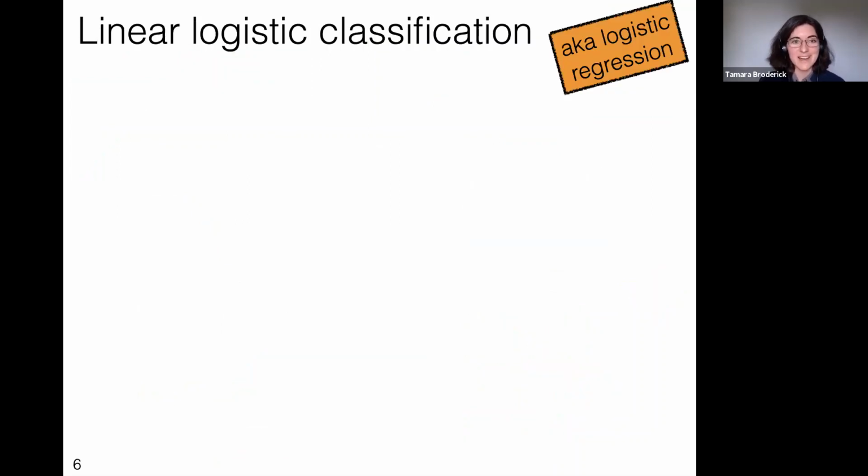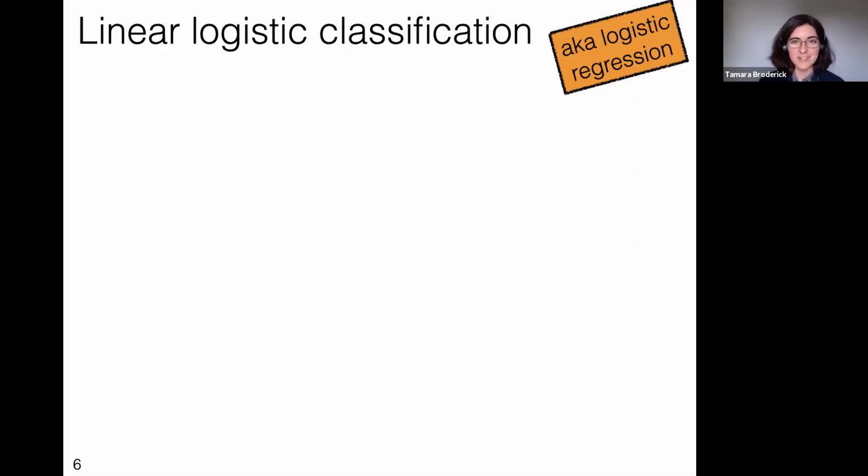So when we do that, that is called one of two things. One way we might call it is linear logistic classification, because it's classification. We're trying to decide whether I wear a coat or not. That's a binary classification problem. We used a logistic function, also known as a sigmoid function, and we saw that there was that linear component, theta transpose x plus theta naught. Now, the reality is when you go out into the world and you use the method that we're going to be describing, it's called logistic regression.